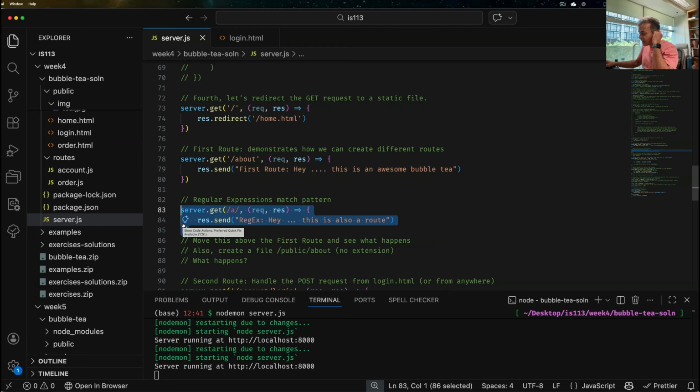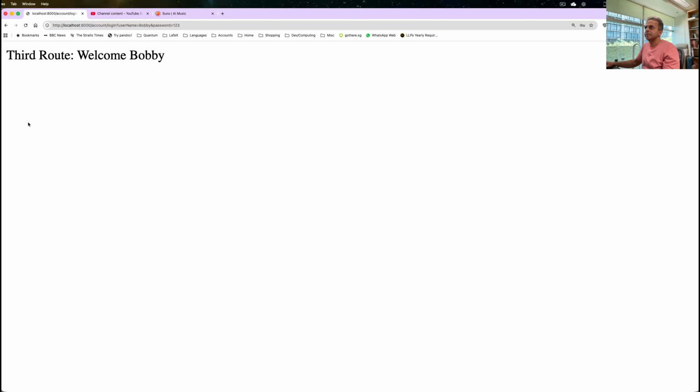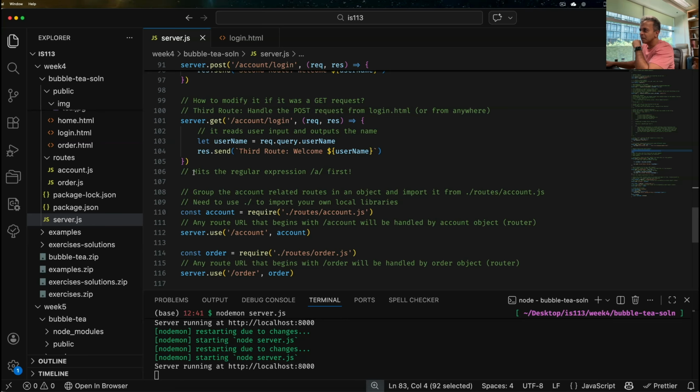So regular expressions can mess up your server quite a bit, so be careful. I'm going to fix it by just commenting that out. By right, I should just move it toward the end of the server.js body. So let me go back here, submit it again. Now it becomes third route. I had the comment right here. It hits the regular expression first. That's why I had the problem. Then I just had to comment it out.